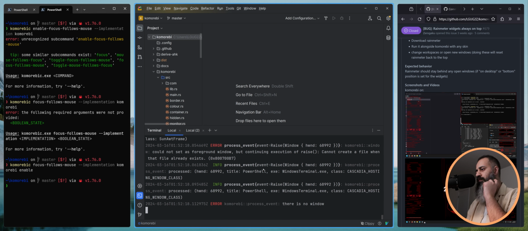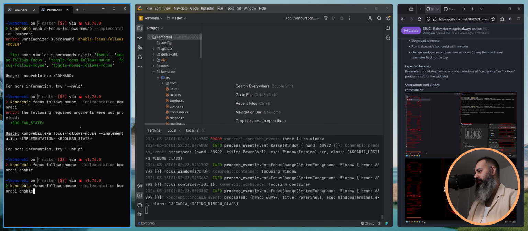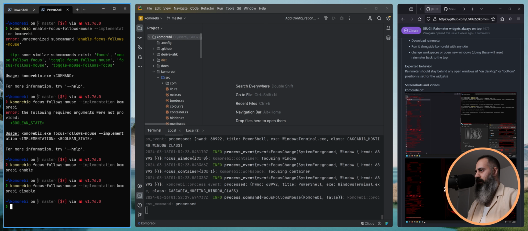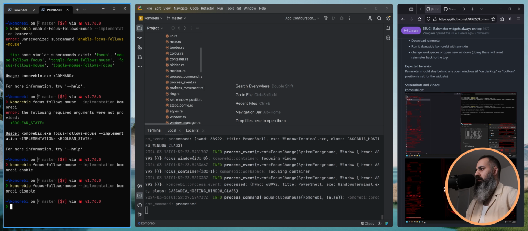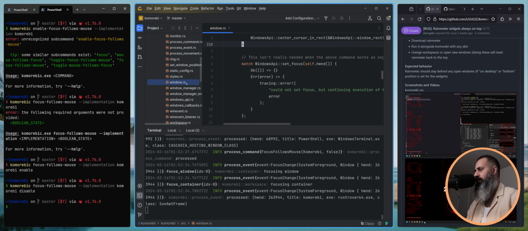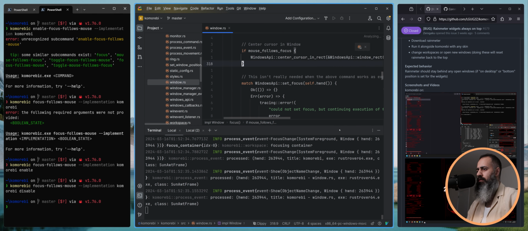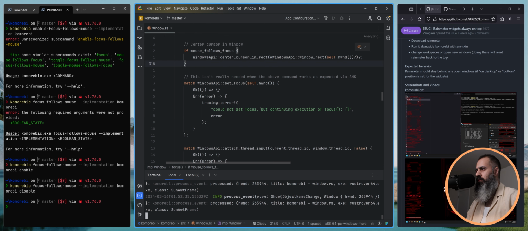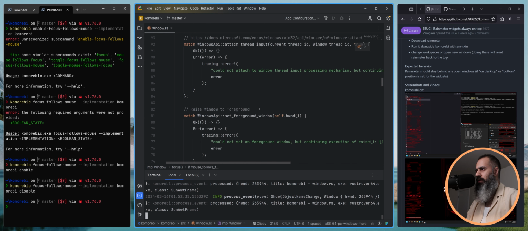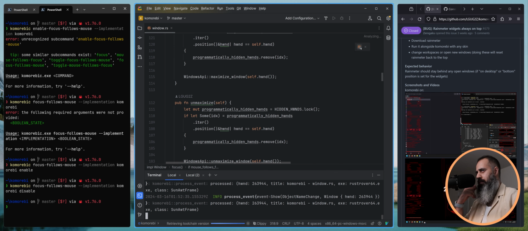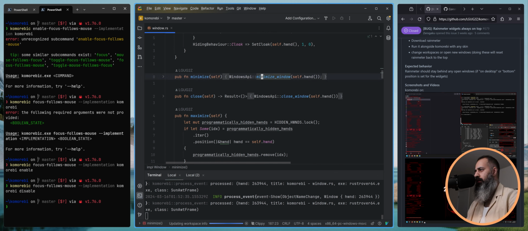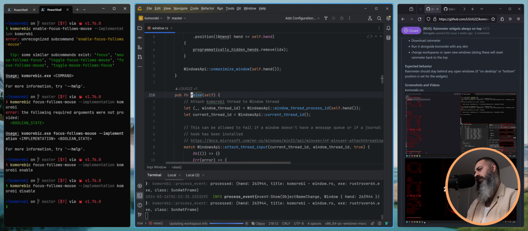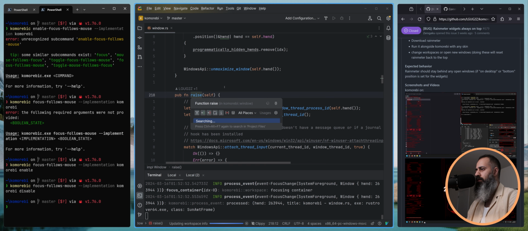So, I had a look in the code actually. Let's disable this since it's not working. I had a look in, I believe it was window. And there is a raise function here that actually is not even really being used anymore. So raise is only called once.